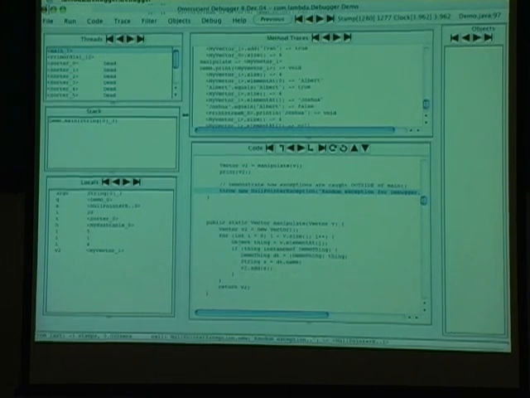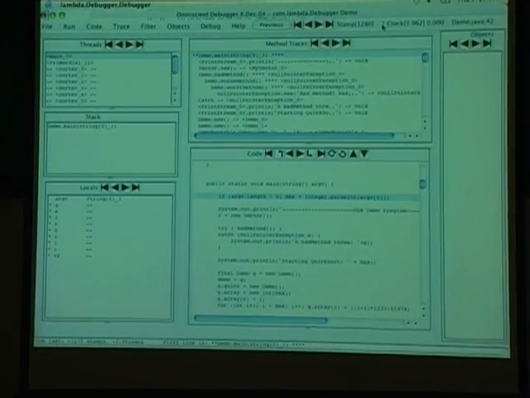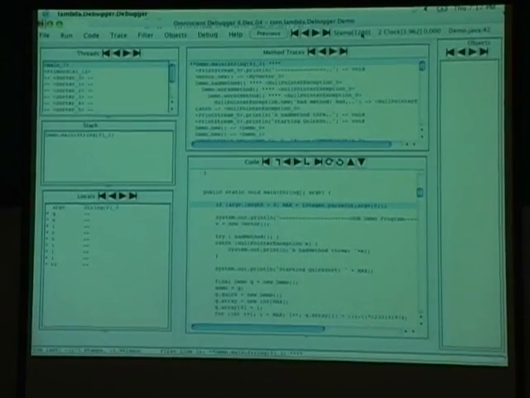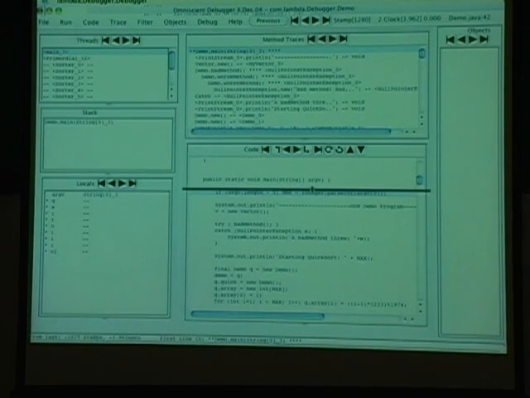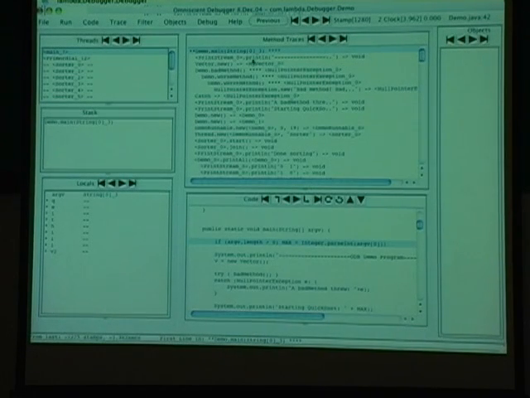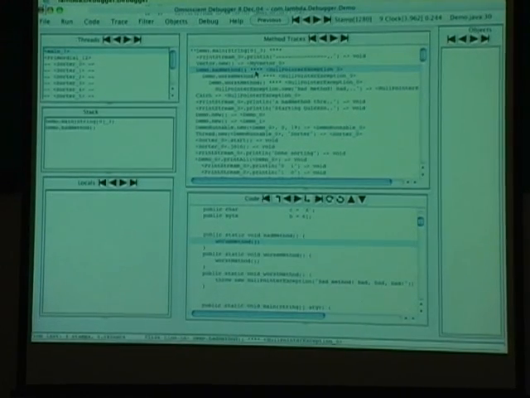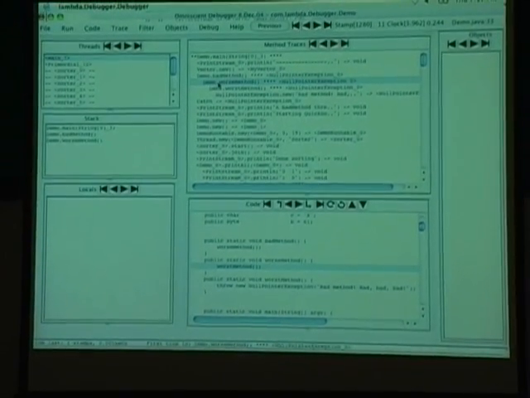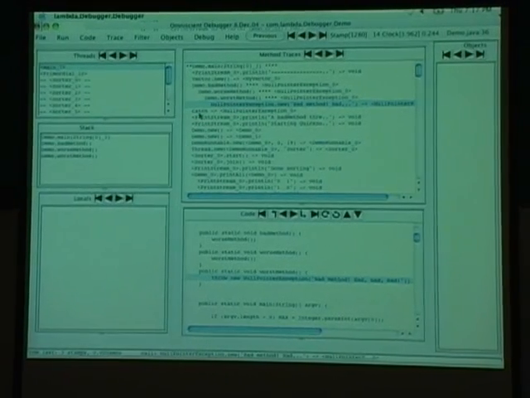Okay, here's what we're looking at. As we can see up here, we are now at the beginning of time. There were 1,280 events that occurred. Here are the method traces. And so from the method traces, you can see that main called print line, it made a new vector. It then called bad method, which is a static method. It then called worst method, which is also static, worst, etc. It throws a null pointer exception, which we then catch.